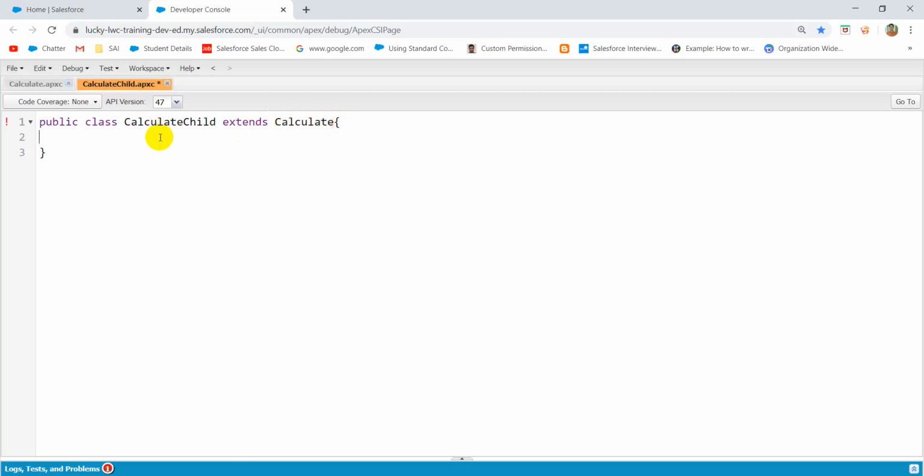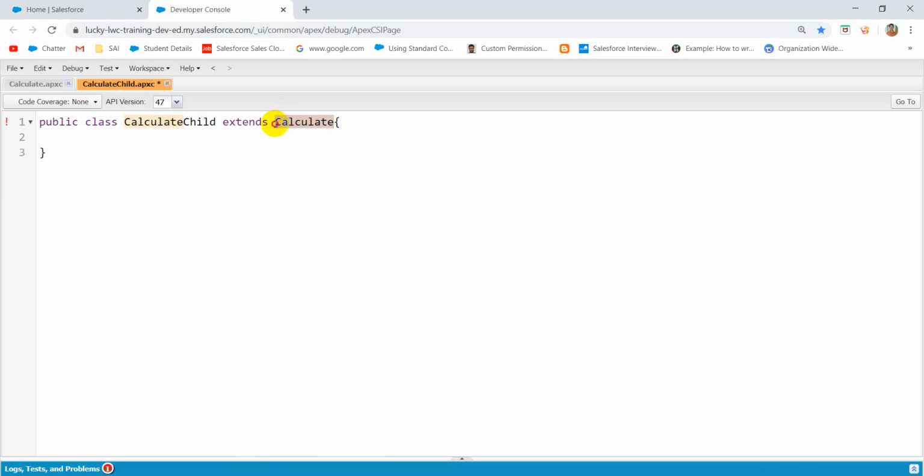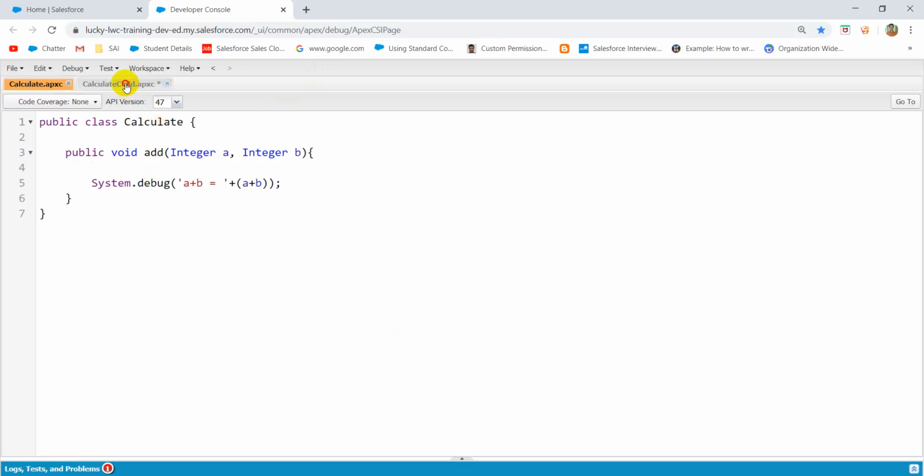So here, how can we identify whether this class is virtual or not? We are saying that the parent class should be a virtual class or abstract class or interface. So here we have extended calculate, but this is not a virtual class or abstract class because this is just like a normal class, right?